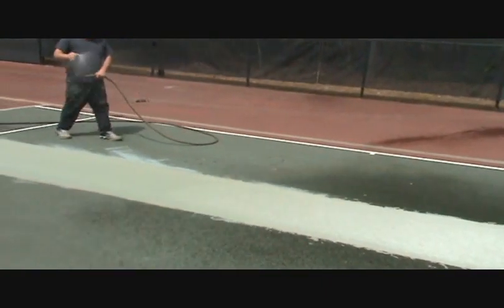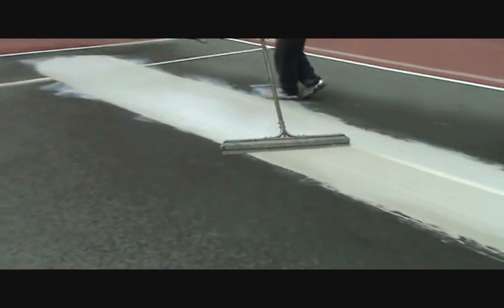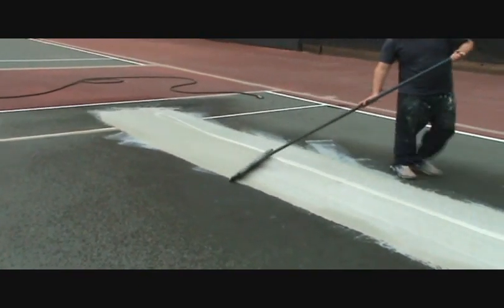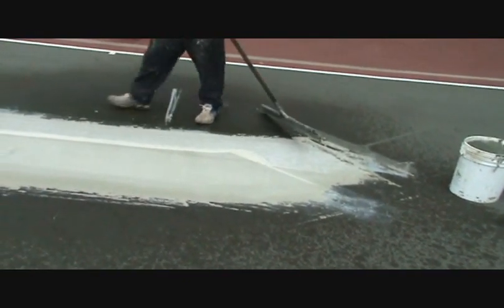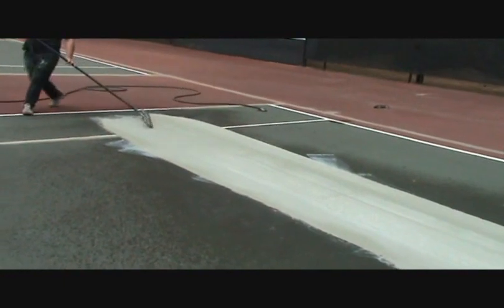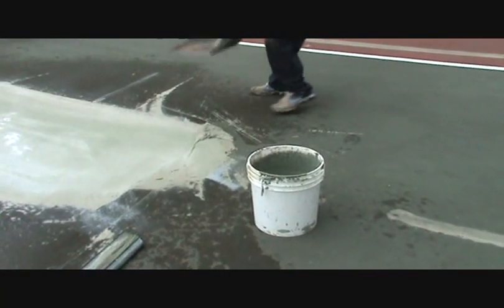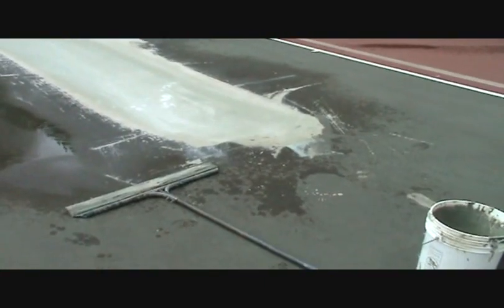Our applicator likes to place a fine mist of water over his patch, and then he'll go over it one more time. And this helps smooth it out and it feathers the edges in to the court. We also have a number of applicators who prefer to use 1 to 2 coats of heavy acrylic resurfacer instead of the acrylic cement patch. Whichever you prefer, this is the final stage of the crack span system. Once this is dry, you're ready to apply the color coatings.